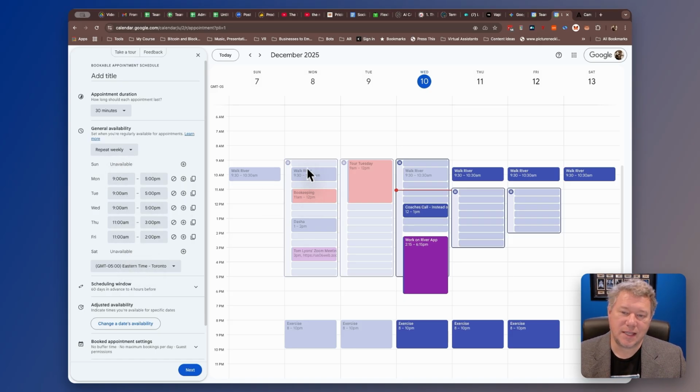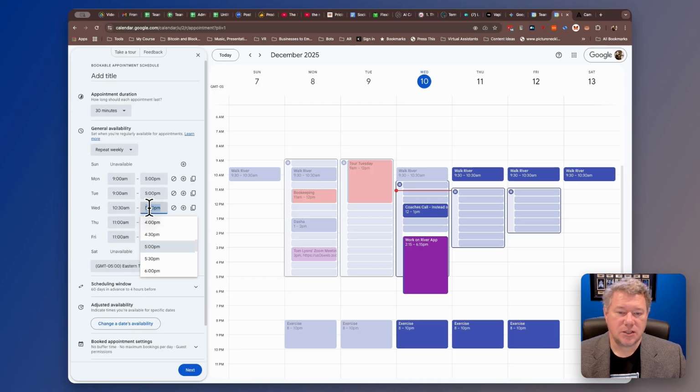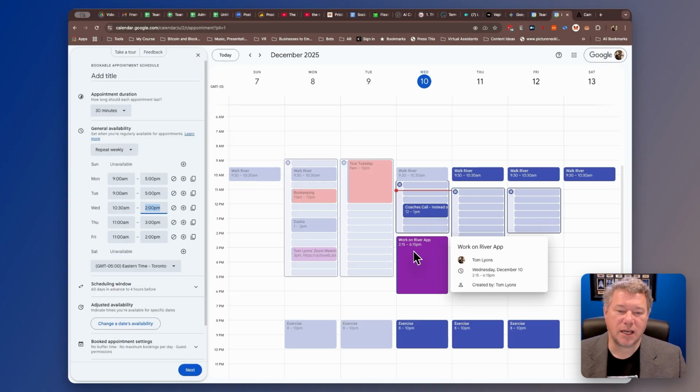Now I have certain days in here. You can see I have things that are kind of non-negotiable. So an example is on Wednesday, I work on River app and other development projects. And so I don't want to change that. So we're going to change Wednesday to be free. You can also see I walk my dog every morning, and that's till 10:30. So on Wednesday, we're going to change this to 10:30 so that I'm done walking River. And we're going to change this to 2. Because stuff that's already booked in here is eating up those slots. We're just looking for things that are recurring, that are non-negotiables for me.